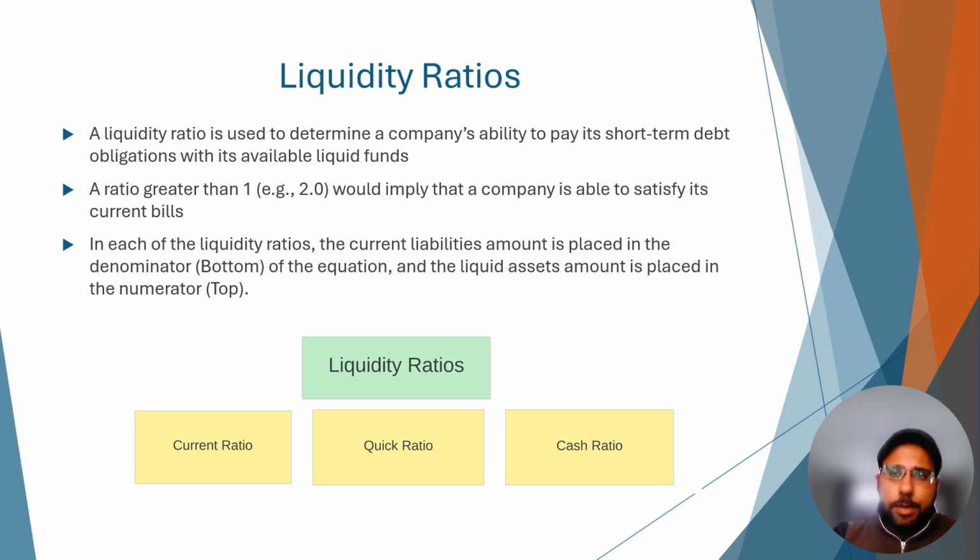Now, there are a number of ratios that can help us find out how liquid a company is or how well it can pay off any of its debt. Current ratio being one. It's the broader figure, as it measures the ability to pay short-term liabilities. Remember, when we talk about short-term liabilities, these are liabilities that ideally we want to pay within the year. Okay, so current ratio is the most basic form of that.